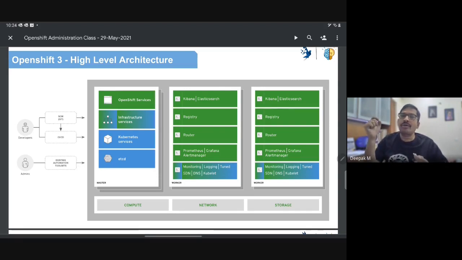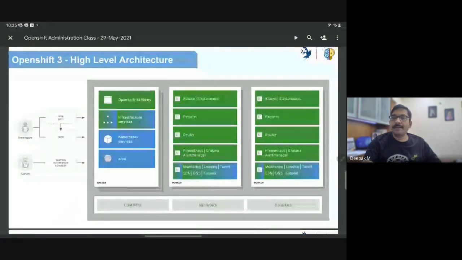I also get this question: can I do an OpenShift installation? We will do a session only for installation today. If time permits, we will talk about the prerequisites for OpenShift. A lot of people don't organize themselves for OpenShift, so we will talk about the prerequisites, and those prerequisites you must understand before you proceed to OpenShift installation.